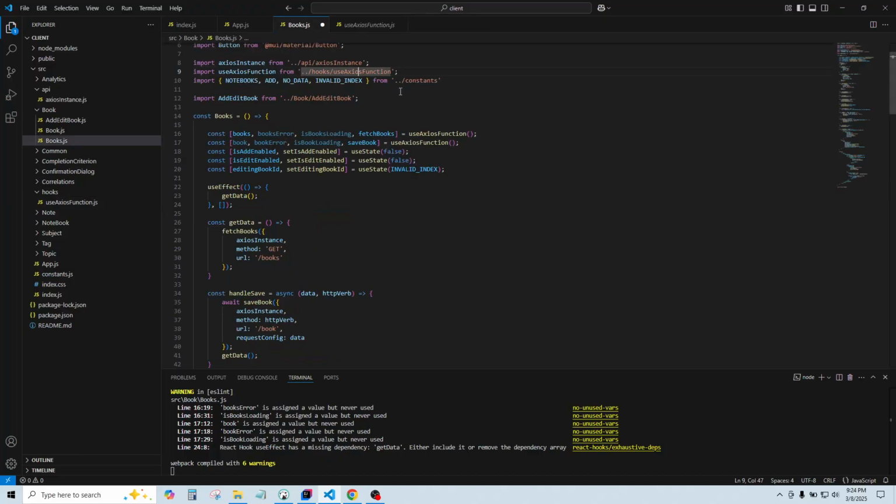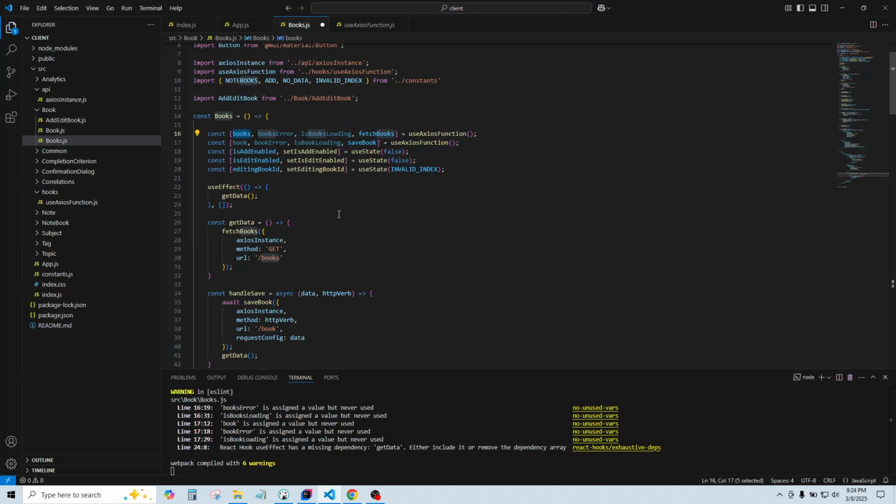This is a custom hook, and in that same way that use state creates this reactive thing, this will create a function that can call the backend, so it can make a network call, and then it'll handle populating whatever comes back from that network call into a variable.